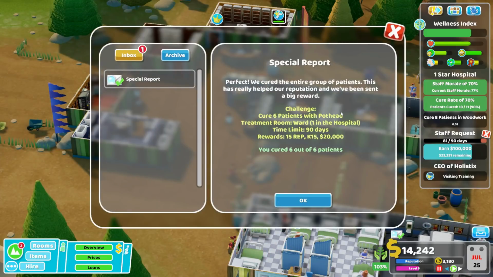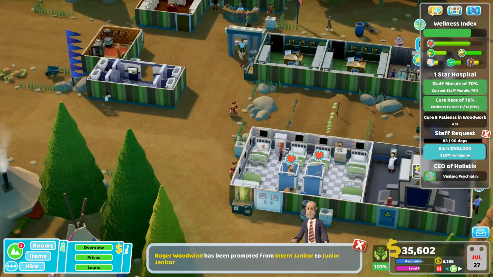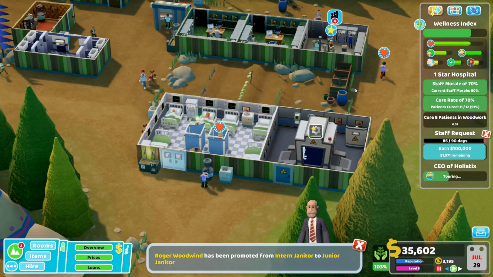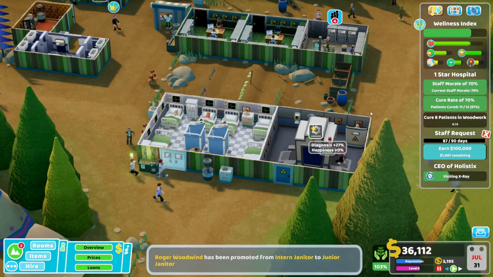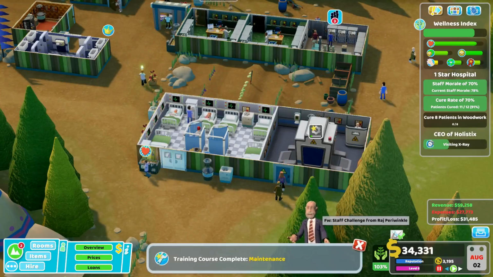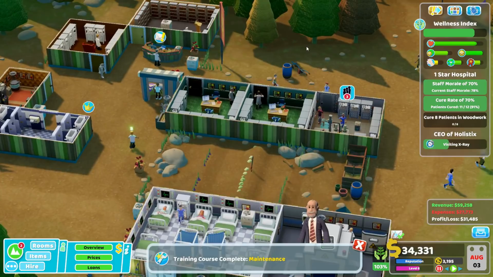6 out of 6! Excellent! 20,000 and bunches of rep. Wow, we might actually make this 100k deal here. We're so close. Somebody give me money. Like, oh my god, we got it with 2 days to spare. I honestly didn't think that was gonna happen, but we got it. We got it just barely.